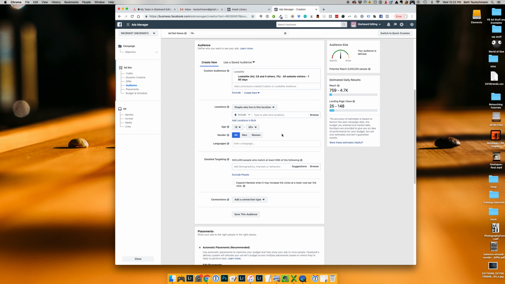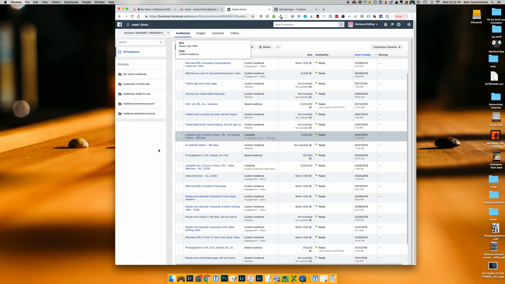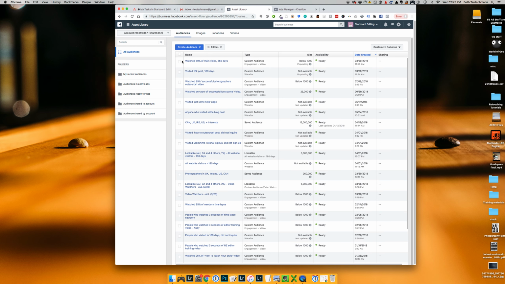But that's a great way to use Facebook's intelligence and their algorithm to say, I really want more people like this, but I'm not sure necessarily how to find them. Can you help me find them? And Facebook can say, yes, I can find people who look like people who have interacted with you in some way. And you can do that with videos as well. So you can create a lookalike audience. If I wanted to do watch 50% of that video, I can also create a lookalike of that as well. So you can create lookalikes from people who have watched your videos and go from there as well.